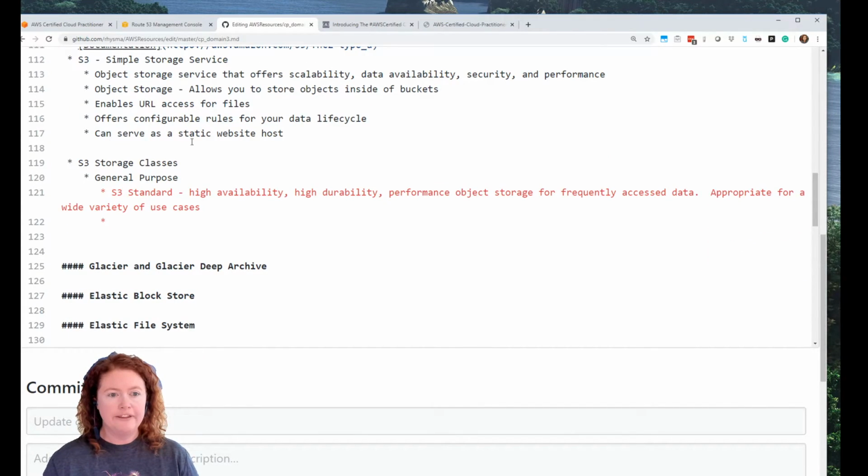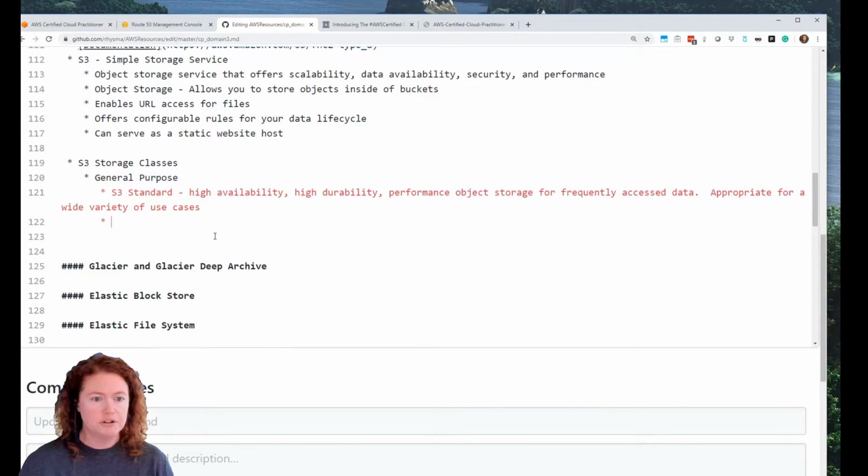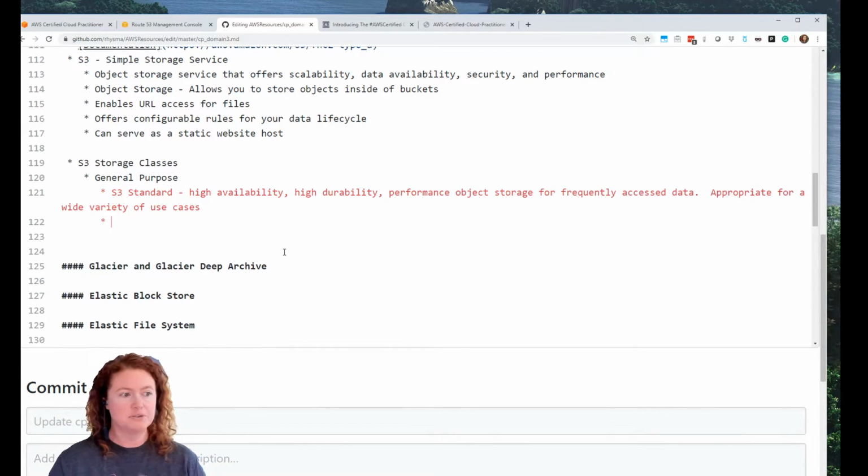And these general purpose storage classes are also considered to be non-archival, which could be important depending on the needs of your business as well.